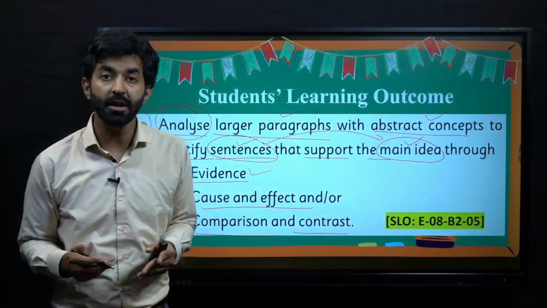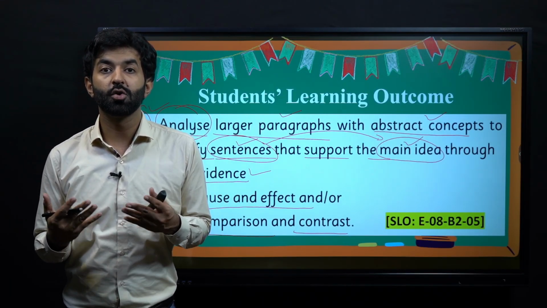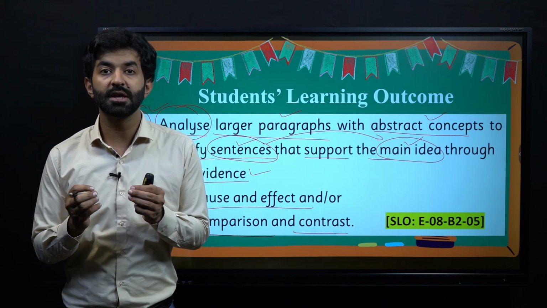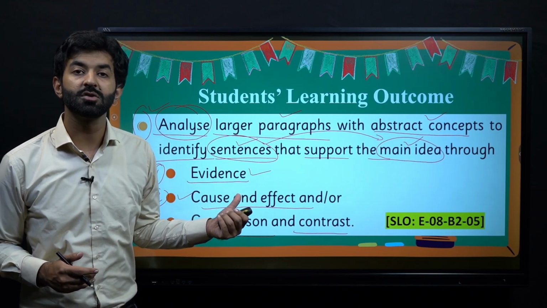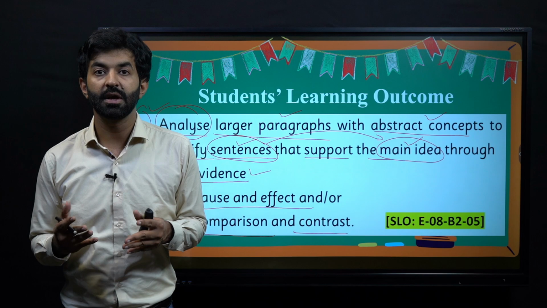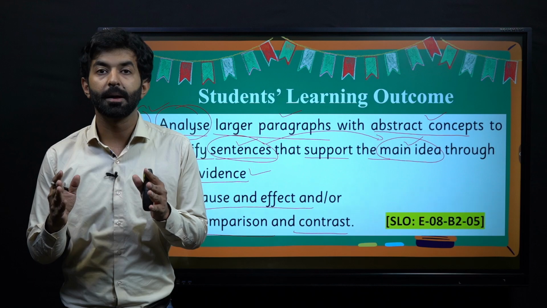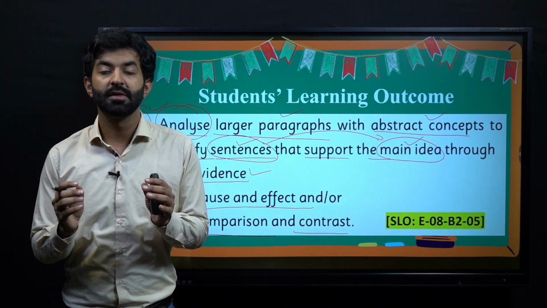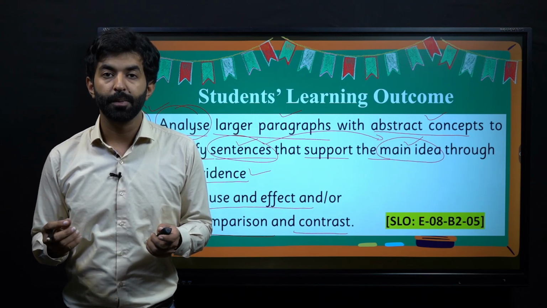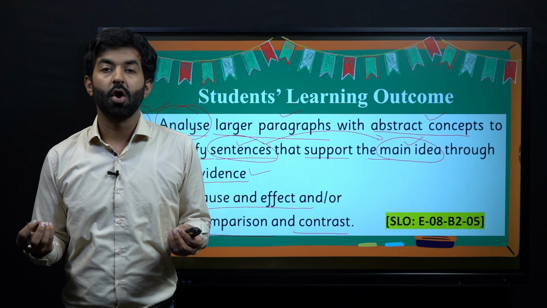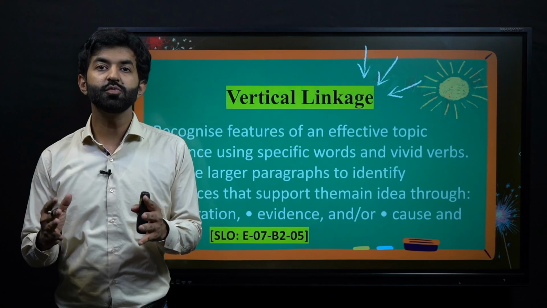So we can find all these things, and in order to answer in a very good way with logic, reasoning, and reference, we need to point out evidence to support our answers. We can also find cause and effect relationship and also comparison and contrast that we find in the text according to the topic or according to the information that is provided. So students, let's move on.